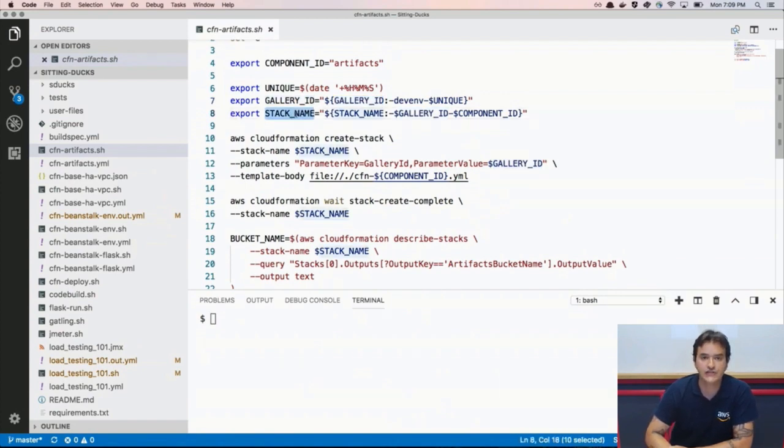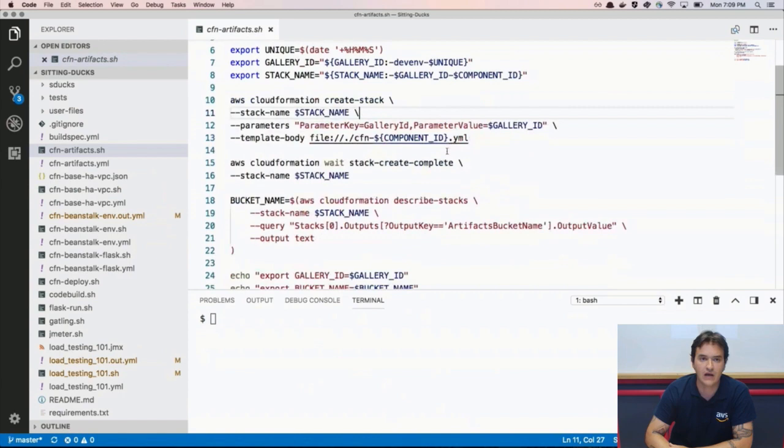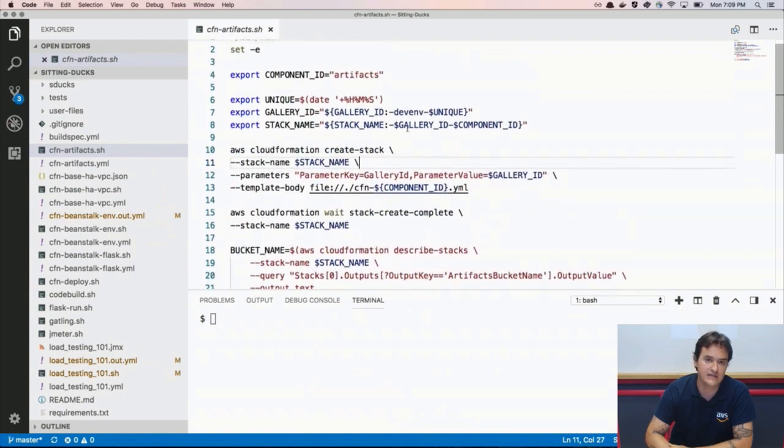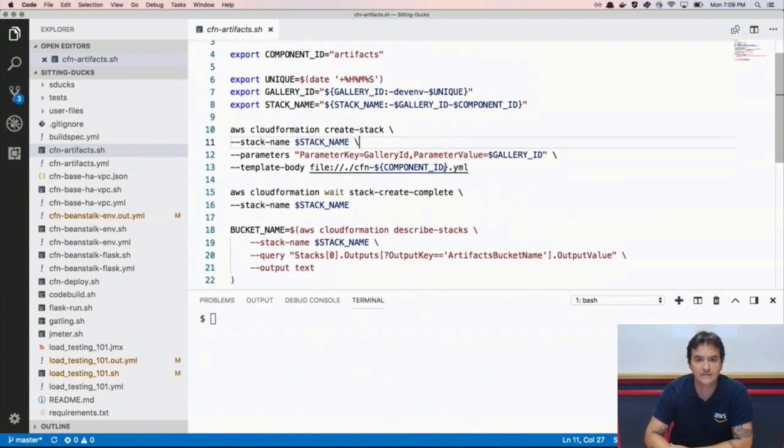My CloudFormation stack name will be my gallery ID followed by my component ID. We're going to see how it looks in a bit. In this case, it's going to be artifacts, dev env artifacts, or something like this. And here is how I pass the stack name.